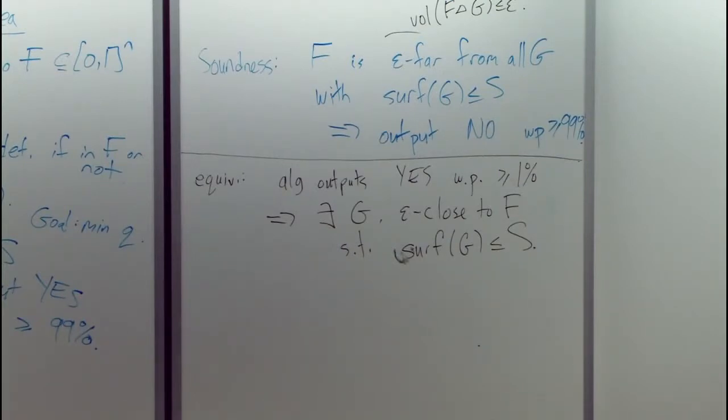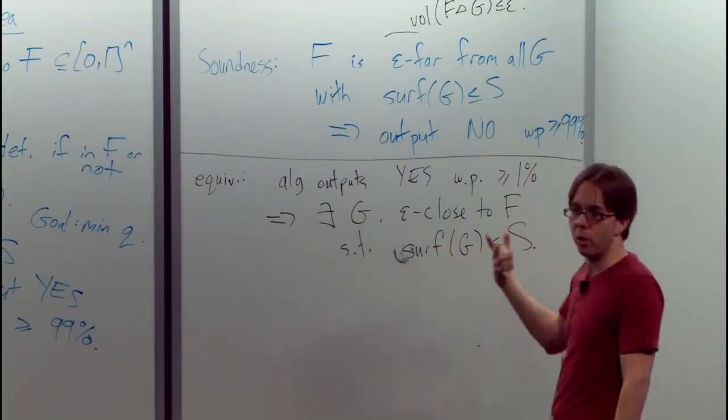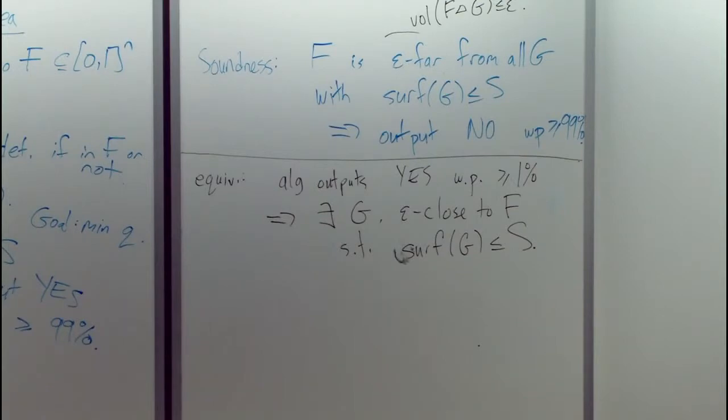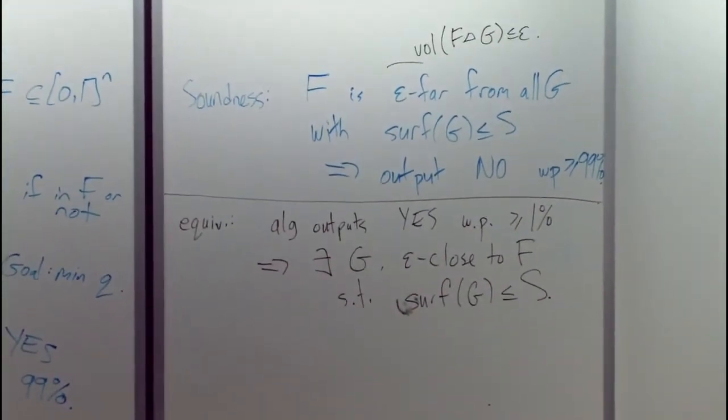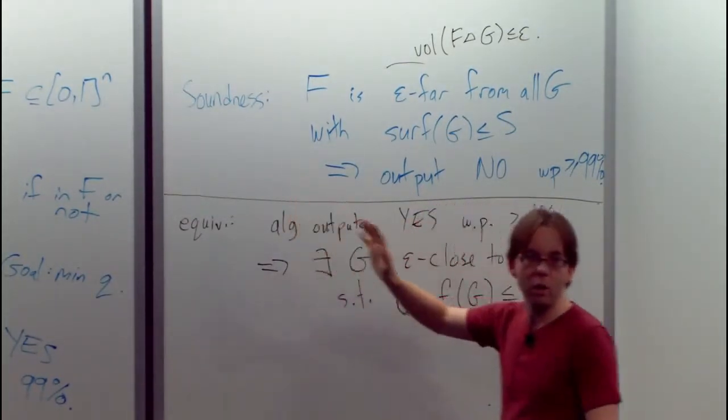Is there some assumption on the volume of F? No. In fact, the important thing for us is that there are no assumptions made on F at all. This is basically like you're given black box access to a set, and roughly speaking, you want to estimate its surface area, which is quite similar to a long body of work in the Markov chains literature about estimating the volume of an unknown convex set that you're given black box access to. It's not hard to show that if you can do that, you can use similar techniques to estimate its surface area. This was done by Belkin, Narayanan, and Niyogi. But this is quite a different model because we don't assume convexity at all. We don't assume anything at all about F.